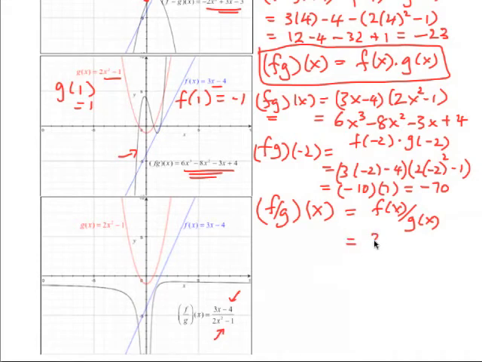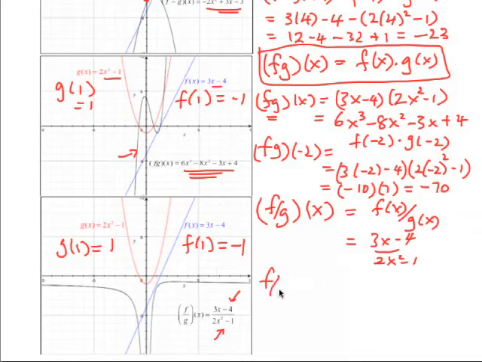Okay, so in this case it's 3x take 4 on 2x squared, subtract 1. Again, if we use our values, of course we'd have f of 1 was negative 1 and g of 1 was equal to 1, so negative 1 over 1 would be in fact negative 1. And if we put 1 in here, we of course would get 3, subtract 4 would be negative 1, and here of course we get 2, subtract 1 is 1, so we get negative 1 on 1, which is negative 1. So we can see that it works.